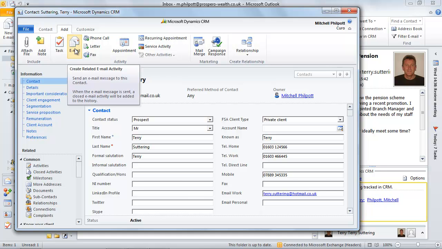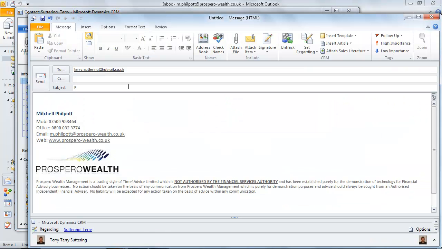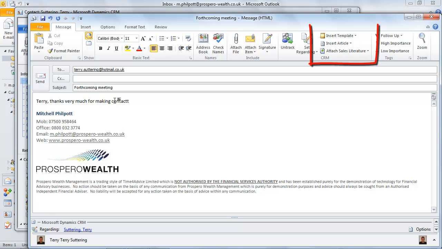And here again is the beauty of the integration with Outlook, as the email will be immediately recognizable to you as the Outlook email with all of its richness of functionality in terms of formatting, attaching files, branding, etc., but with the added benefit of correspondence templates, but they're covered in a separate super user video.